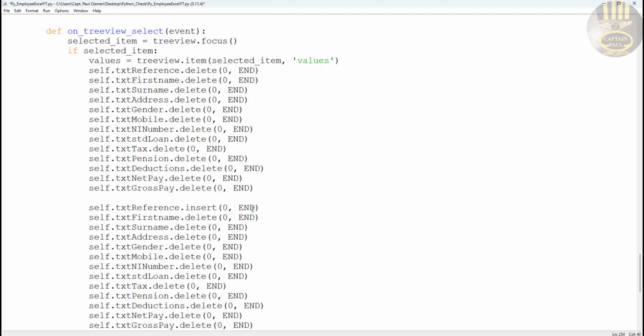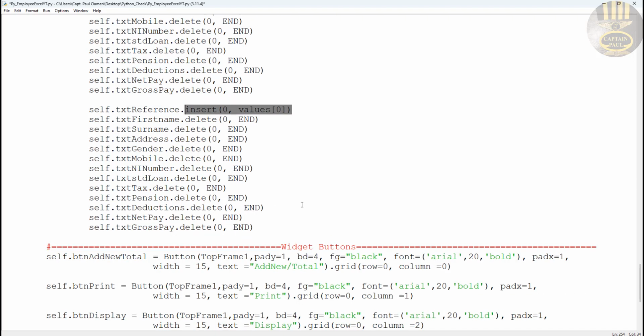And what are we inserting in there? We're inserting the following values, and the very first one is 0. Okay, we're going to repeat the same thing for the others. So copy this and just change it around for these ones. Then we'll change the numbers. Yeah, right. And once that is done, I think I'll call it the end of having a go at the tree view for now.